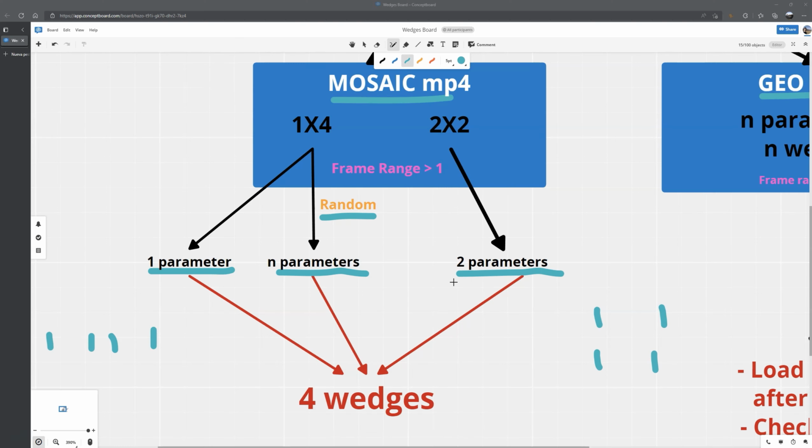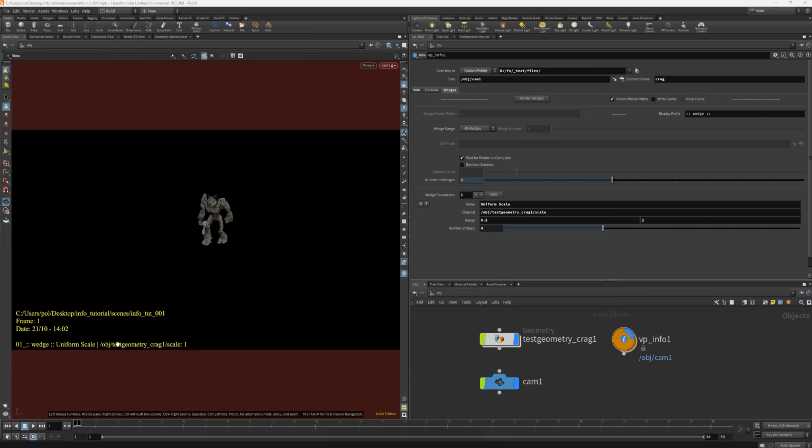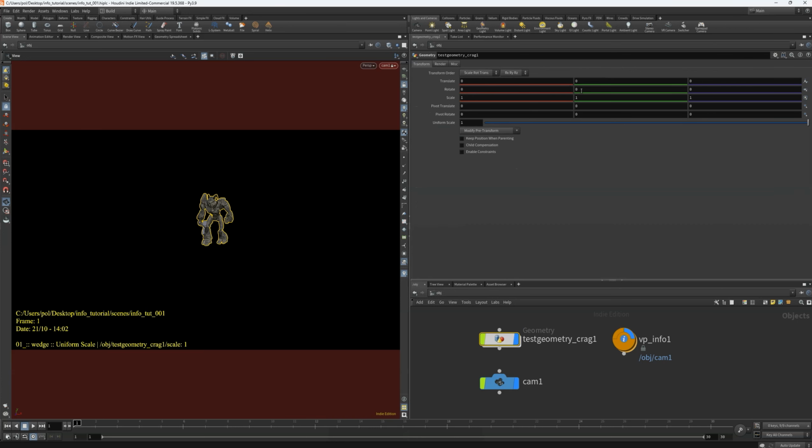So now we're going to see the other options, starting with the 2 parameters and then going to multiple parameters on a random style. Right now, I'm using the uniform scale to create 4 different wedges, starting from 0.5 to 2. If I add another parameter, for example, the rotation, I'm going to get this pop-up error.